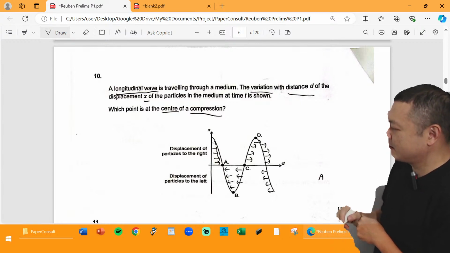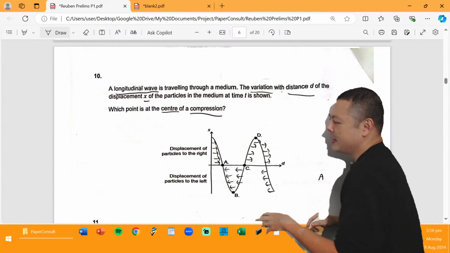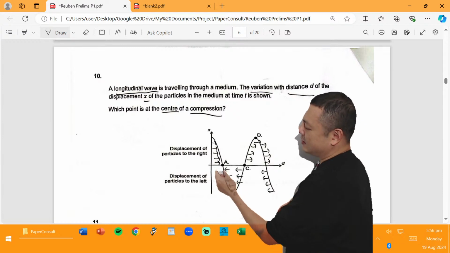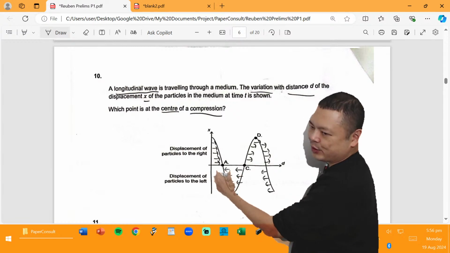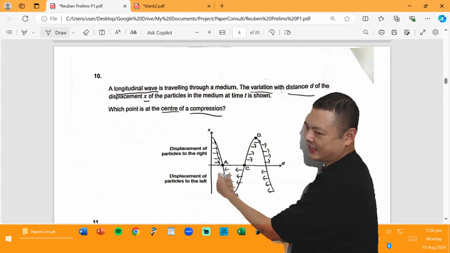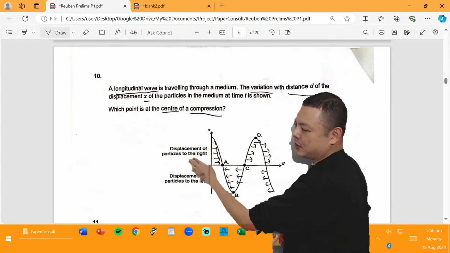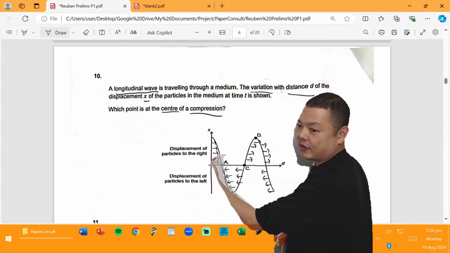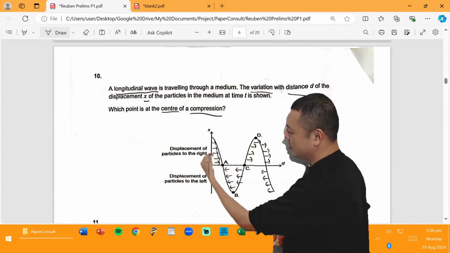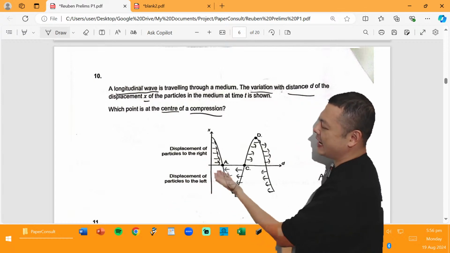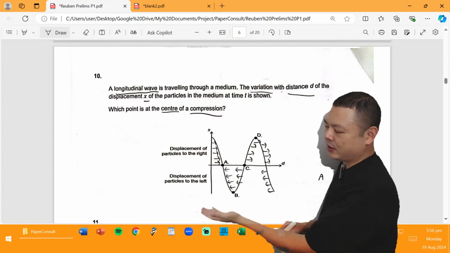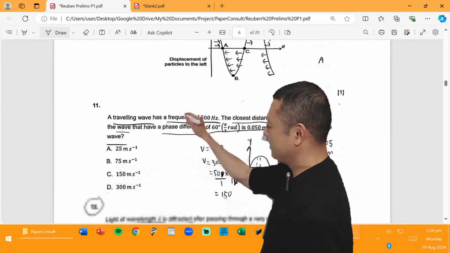Again, I'm a bit nervous when I see students draw the arrows pointing this side and that side. But I guess in a way you understand that positive displacement means to the right. So all the particles have moved to the right, right? And on positive, this one here. So A is a compression, right? I've done this in class quite a number of times.